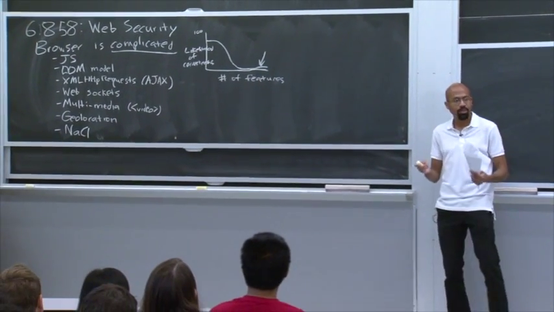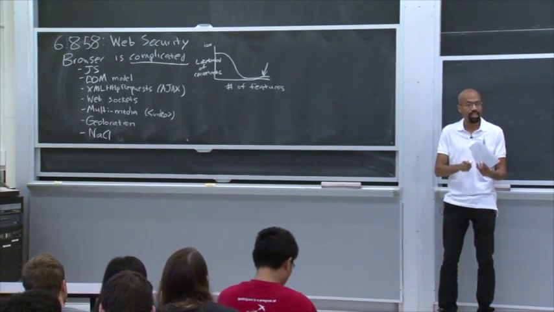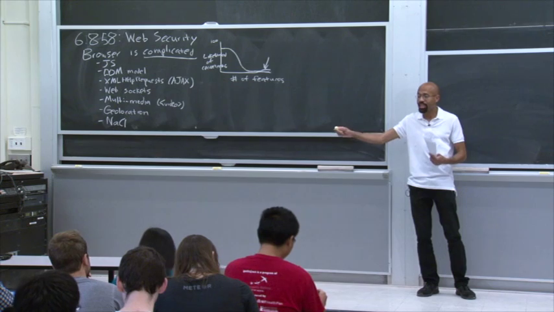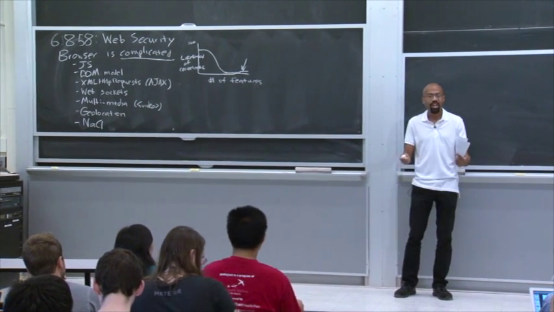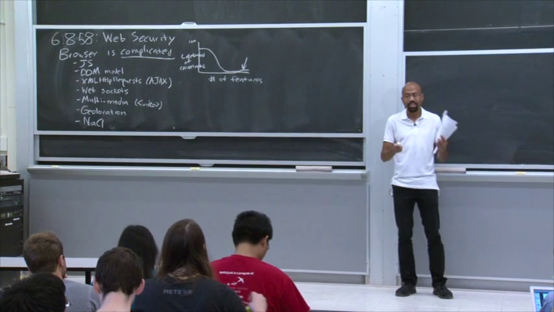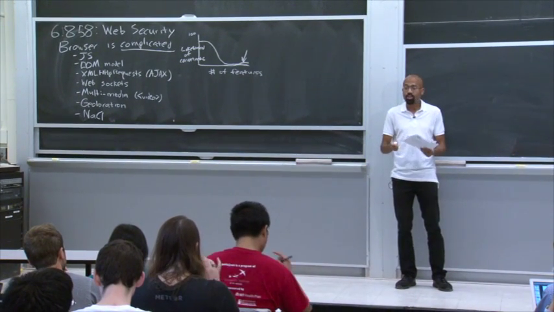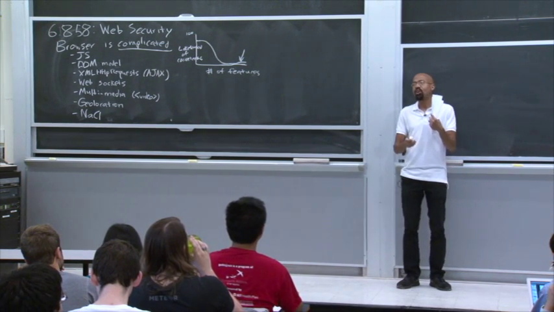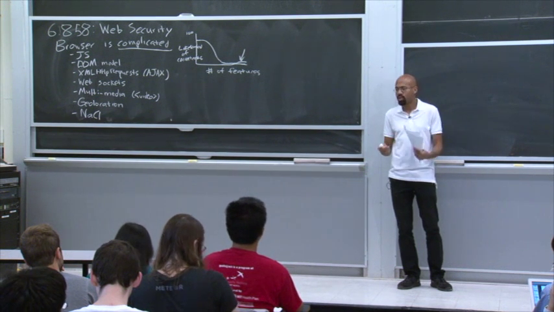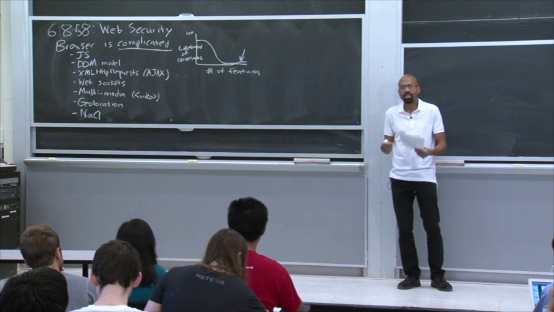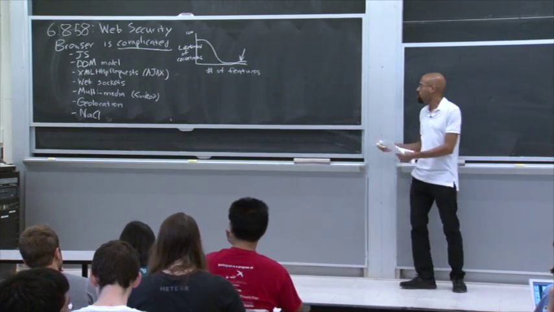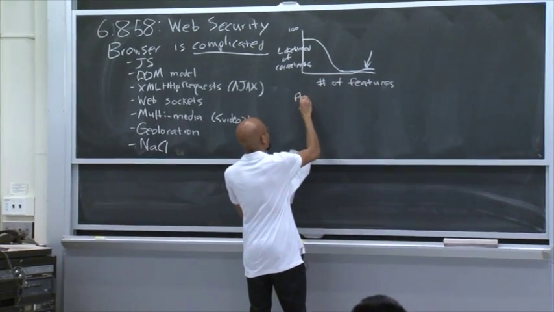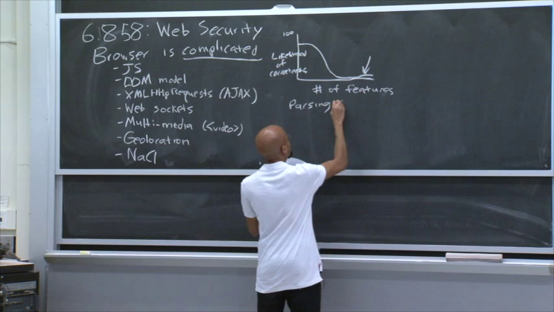And a web application now spans multiple programming languages, multiple machines, multiple hardware platforms, right? You could be using Firefox on Windows, then it's going to talk to a machine in the cloud that's running Linux, running the Apache server, maybe running an ARM chip as opposed to x86, or maybe the other way around. So long story short, there are all of these problems of composition. There are all of these software layers and hardware layers that can impact security in some way, but it's also complicated. It's not quite clear how we can make sense of the entire whole. So for example, one common problem with the web is this problem of parsing context.